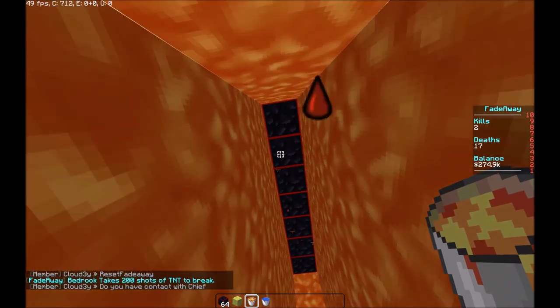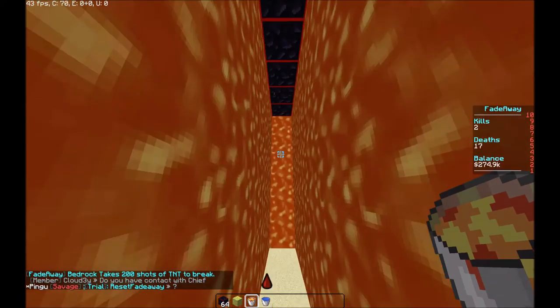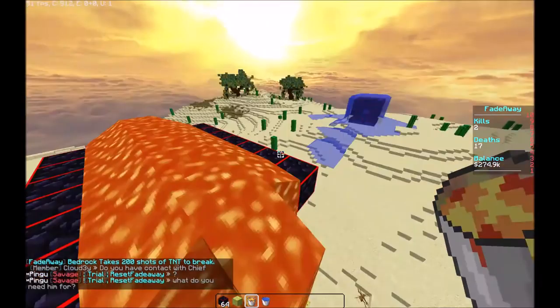Because we want three blocks wide of lava. So one here and then two here. We want this third one, the middle one, to be lava. The easiest way to do it, when you're in survival, is you come here.